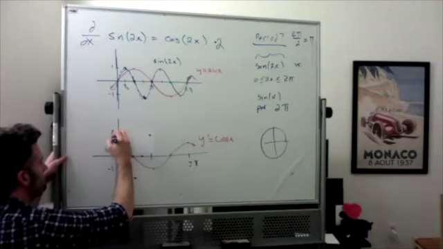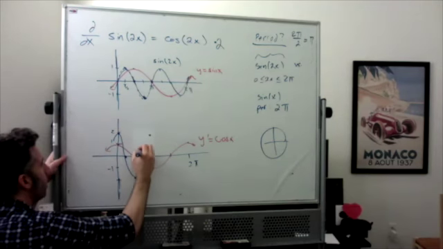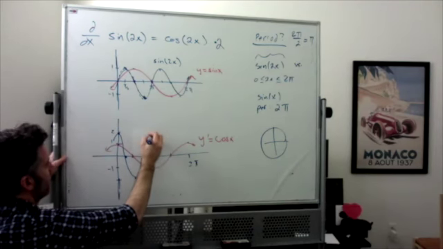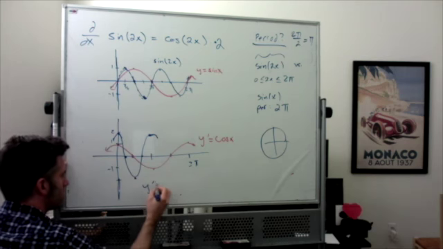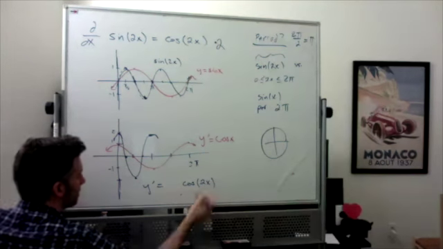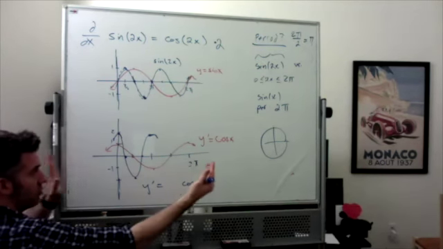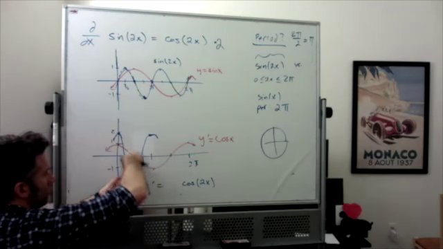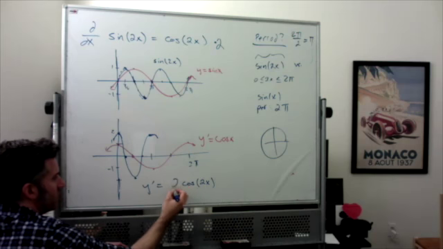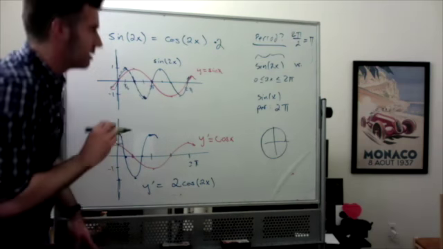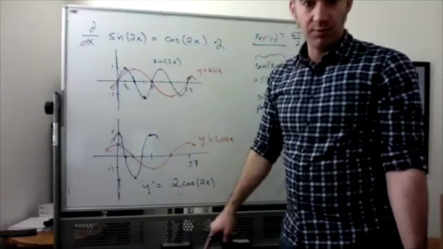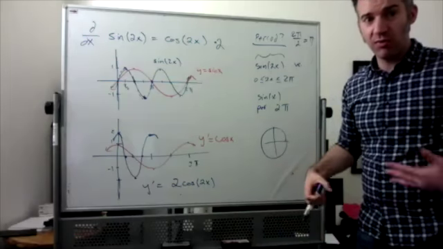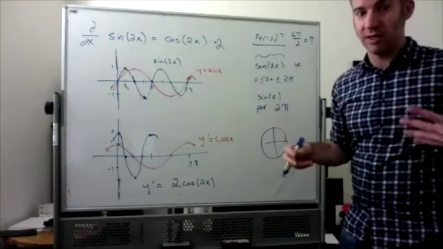Okay, so look at what we've got. I know it's not perfect, but it essentially looks like the cosine graph, but the period is half as much. So it's cosine of 2x. That would be the cosine function smushed into half the period, but it's also been stretched vertically so that the amplitude is 2. Well, look at that. The derivative of sine of 2x is cosine of 2x times 2. I know this isn't a proof of the chain rule, but it does offer some visual evidence that the chain rule is in fact true.